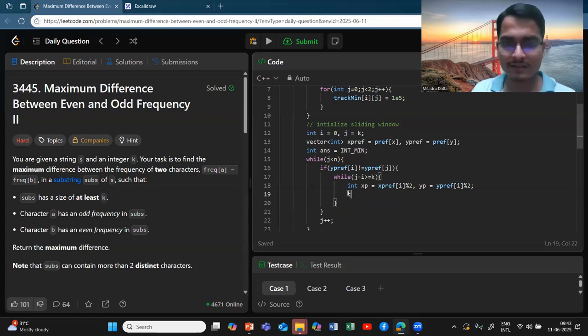What we do after this is simple: we update this track min according to the parity, according to the x parity and the y parity. We are updating this as the minimum value of some previous sliding window, as I told you.